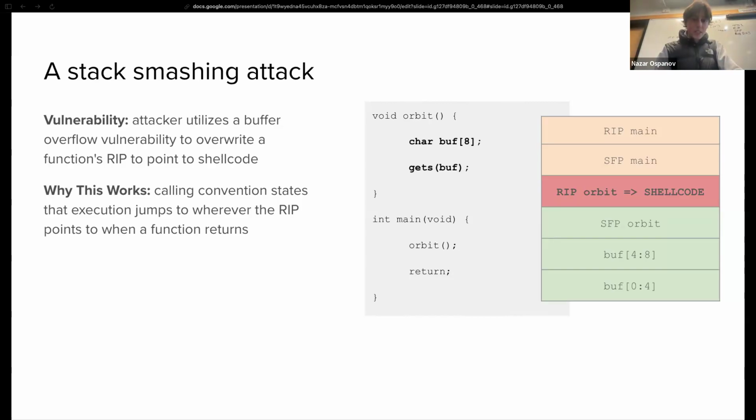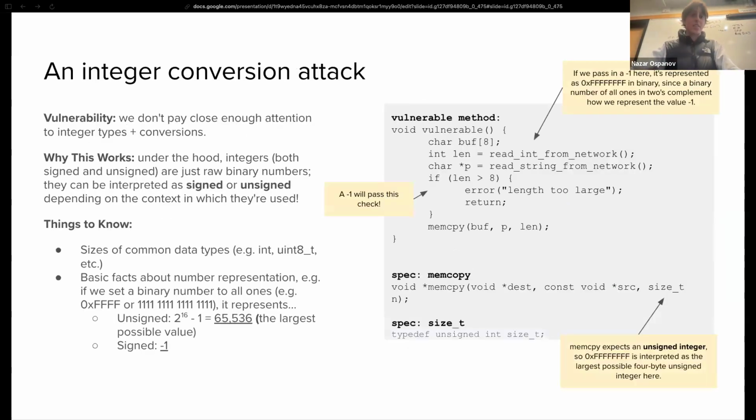So now we get onto the second attack, and this is the integer conversion attack, right? This is where we have the disparity between signed and unsigned data types. Does someone want to briefly explain what can an unsigned integer do, or what can a signed integer do? What values can a signed integer hold that an unsigned can't?